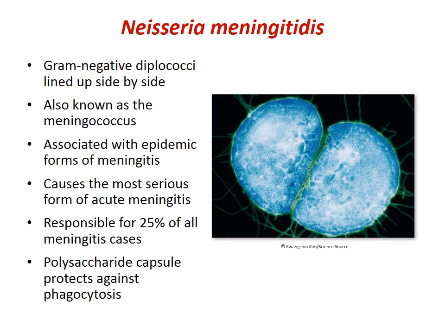So let's start going through some of the examples of what can cause meningitis, starting with probably the worst one that we have, which is Neisseria meningitidis. This is going to be a gram-negative diplococci that often again lines up side by side. As you can see here, this organism is going to be responsible for around 25% of all meningitis cases, which actually is a significant amount. And as I said before, this is definitely the most serious form of meningitis and can easily kill a person.